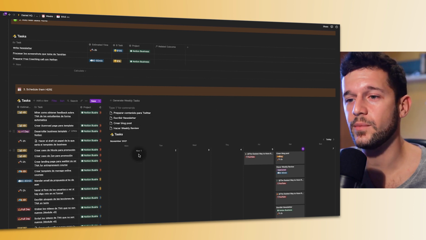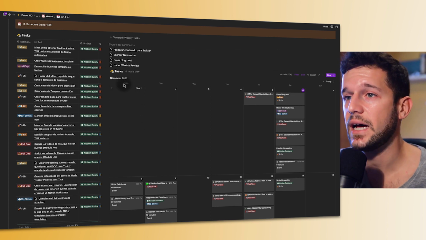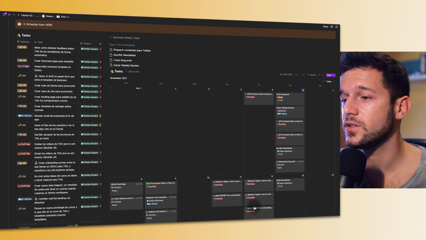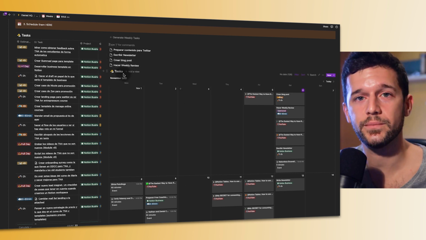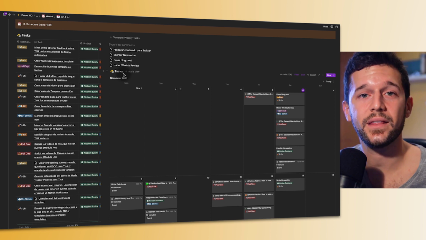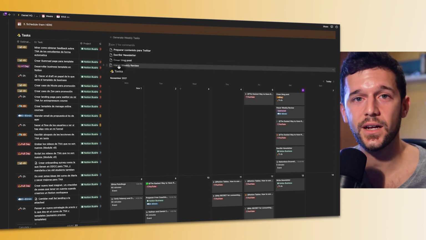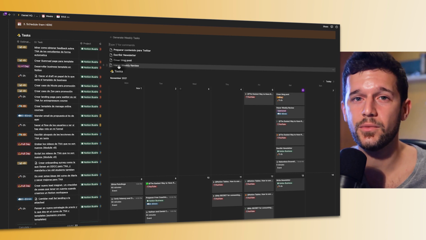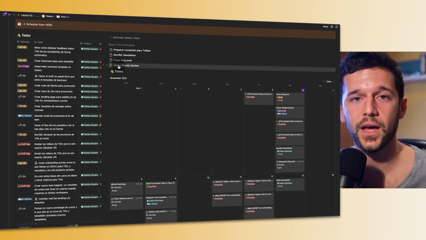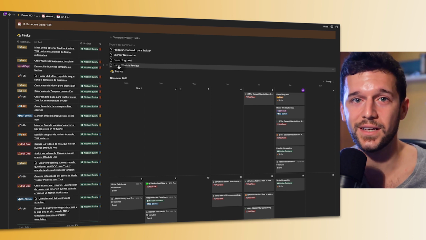So whenever I'm scheduling my tasks, which is something that I do, as I said, every week, I will just have to drop them into whatever date I need to do them. And I love doing it this way, even if it's a little bit manual, because like this, I can choose every week when I need to get each of these done. With the previous methods, it was a little bit more cumbersome to do this modification. But like this, every week I can decide, and it doesn't take more than 10 seconds to do.